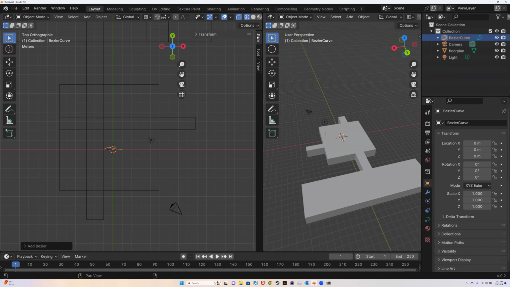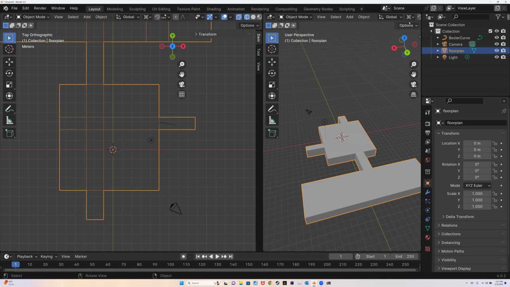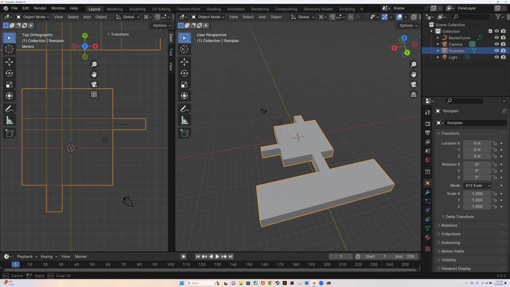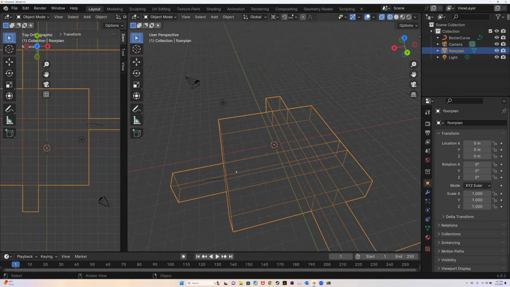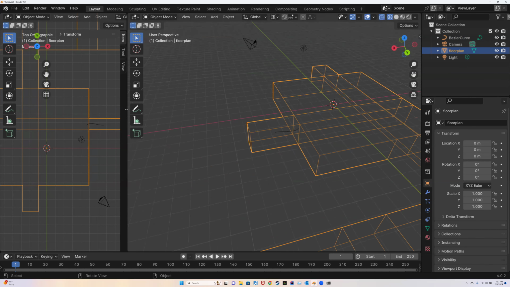So anyway, here's the curve, and I can move it around like any object. Let's put this one in wireframe mode so you can see the location of the curve.